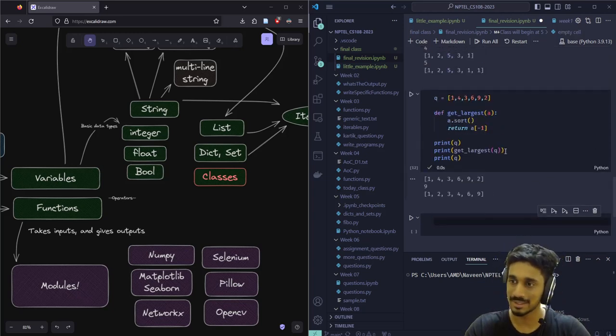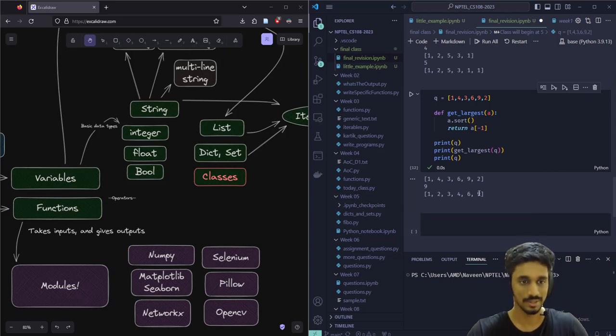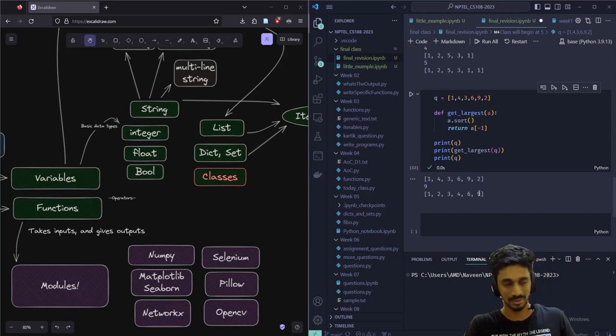So in this case, all this function is supposed to do is get the largest element from the list. But after I run this function, the list has changed. Sure, the values in the list are the same, but there are times that you want to preserve the location of the elements in the list, right?